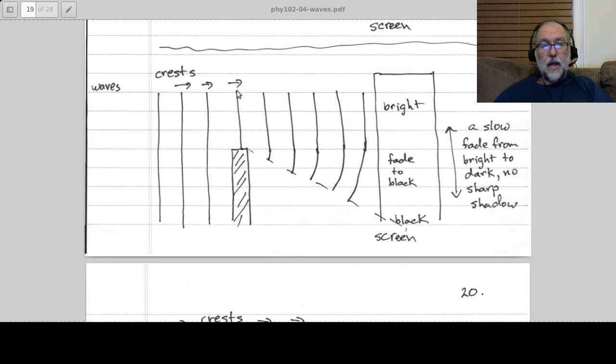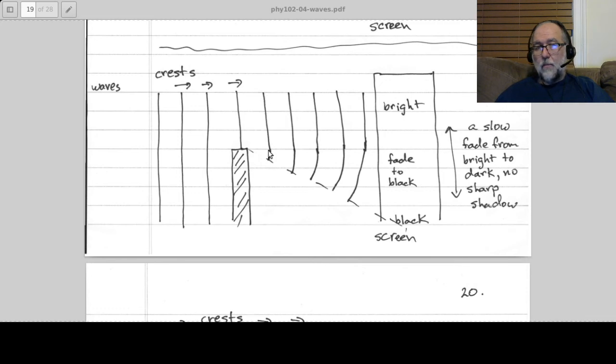And here's a barrier. And these crests, they get to the barrier. Okay, like that, and they get clipped by the barrier. Okay, now I'm not showing, maybe some will bounce back here. Okay, they'll be reflected back. I don't want to make my diagram too busy, but it doesn't matter. The crest just makes it like that, and it gets clipped.